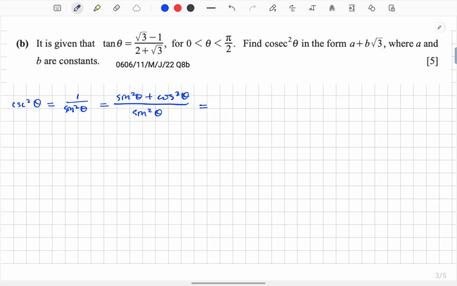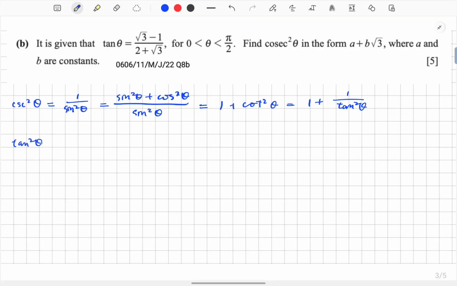So when we divide, our first term is sine squared theta over sine squared theta, so it is 1. But cosine squared theta over sine squared theta is cotangent squared theta. And to express it in terms of tangent theta, we can write it as 1 plus 1 over tangent squared theta. So our step will be squaring our tangent theta value. Then we'll find the reciprocal and we'll add 1 to it.